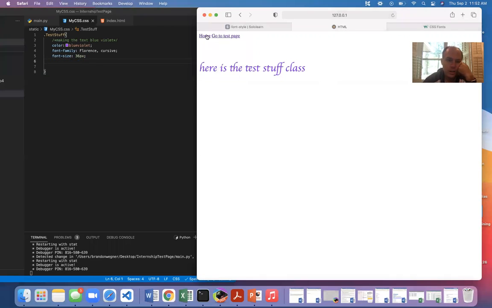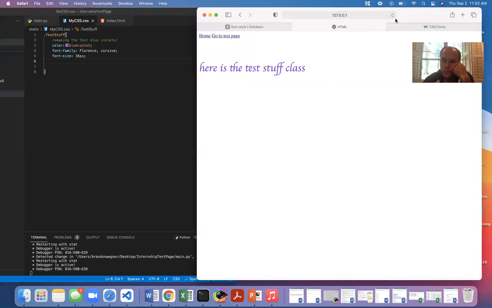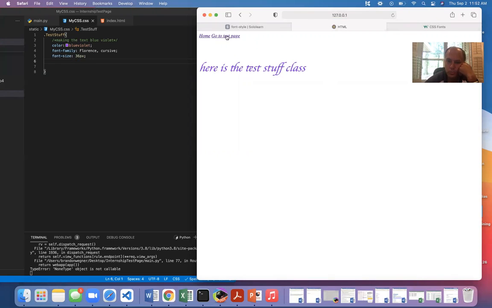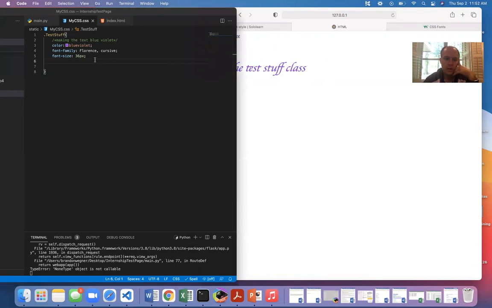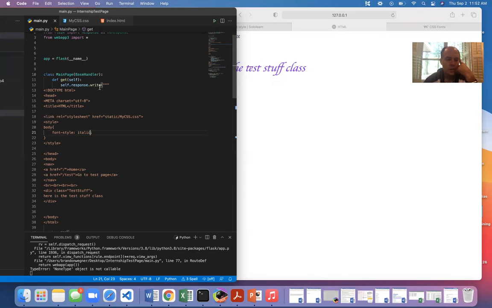Right now we've got the whole body set to italics, right? So everything, like the home page, everything's italic. But now we want this section not to be italic, because right now it's inheriting from the body, since it's part of the body. So everything in the body is going to be that way.